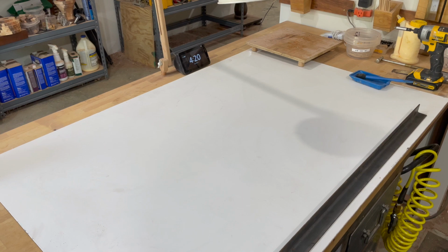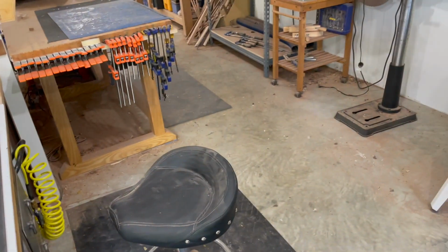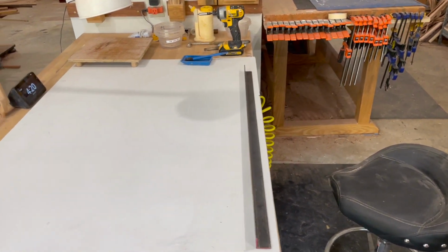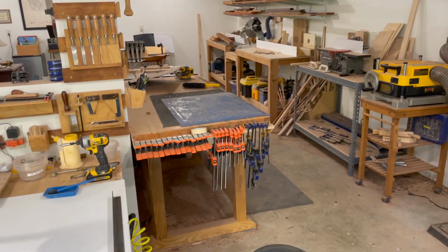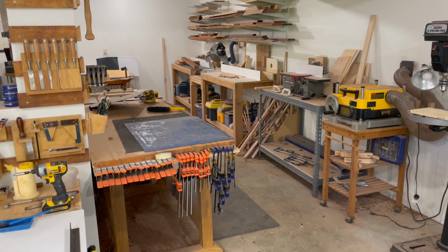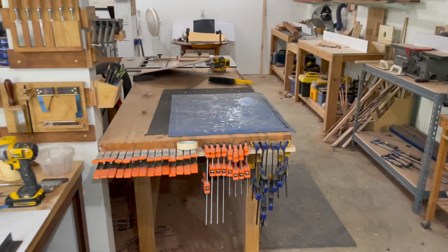Short video here. I promise I will get up part 3 of that vase. I've got all the footage, and I've built a whole other vase since then that I didn't film, and I just got so wrapped up in that effort that I never did get around to posting part 3 of the, what was that, the zebra wood vase? I think that was the zebra wood vase, yeah. I'll get that up here shortly.